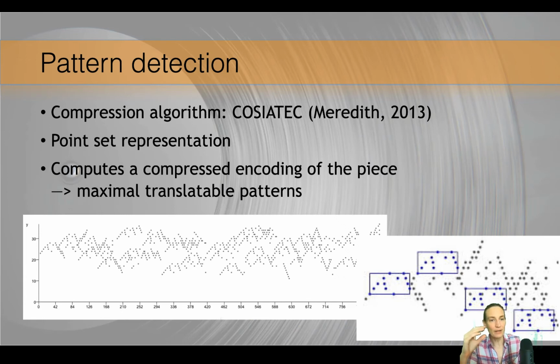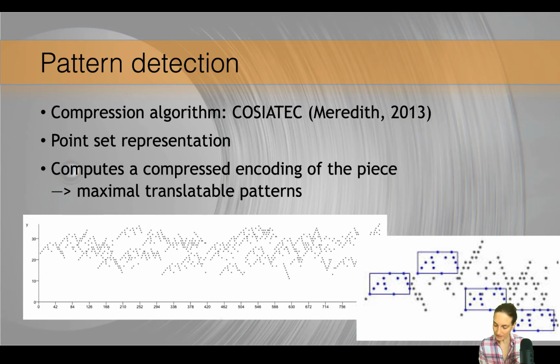But here we need to be able to capture the longer term structure so we can actually make a 3-minute song that makes sense. To be able to generate it, first we need to be able to measure it. So I use something called CausaIATAC, which is basically a compression algorithm.